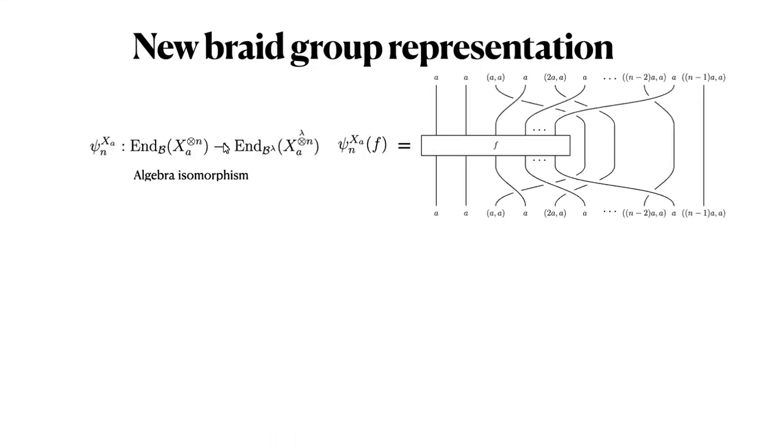Okay. So more quickly, one other question that we studied: what happened with the new braid group representation? So the thing is, in this case, it's easy. We wrote a concrete algebra automorphism between this algebra and this one. If you take one simple object graded by, let's say, A, there is a concrete algebra automorphism between this and this, given by this formula.